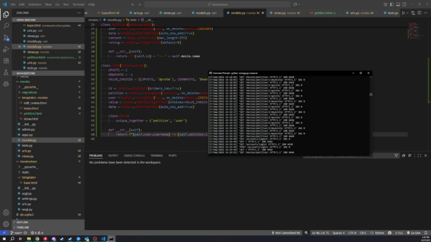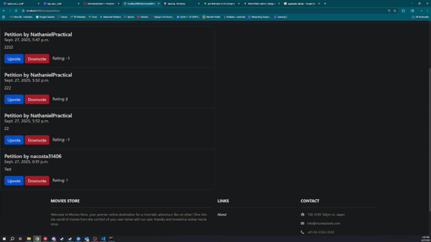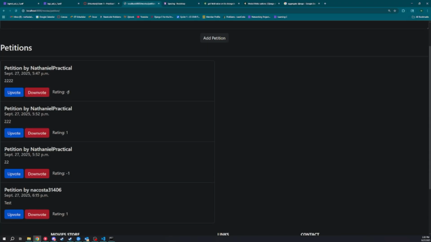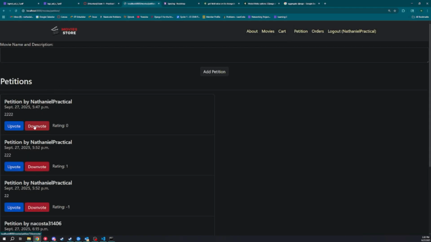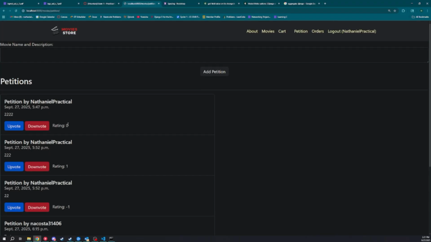Yeah. As for the rating system, I think this is sufficient because it allows for a more complex approach. I think what might be a better idea is to split this rating system up into a positive and negative, but unfortunately, it's kind of hard. But yeah, I think this rating system is plenty sufficient for a petition. You just have more control over whether or not they would like to see a movie. Like if there's a controversial movie that they wouldn't like, they can downvote it.